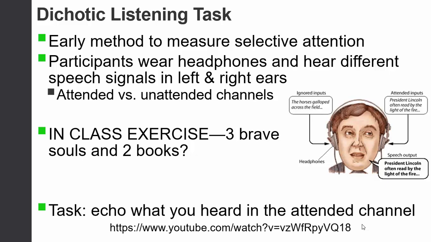Now, the other way this can be done, and the way that you can test this yourself, I provided a YouTube link where you can do it. As long as you have stereo headphones, where you have a right and a left headphone, then you'll have two different speakers presented to your right and your left ear respectively. We're going to call the right ear one channel and the left ear another channel. What you're supposed to do is you're told what channel to attend to, whether that's the right channel or the left channel, and just echo back or repeat back what it is that was said to you. And that's the dichotic listening task.